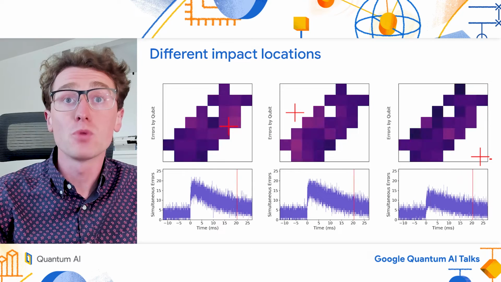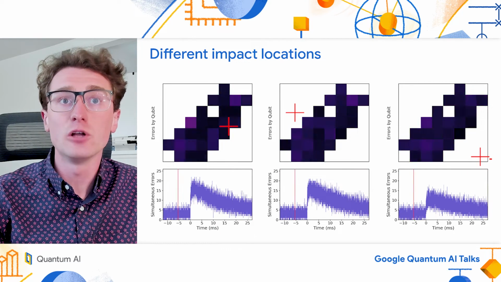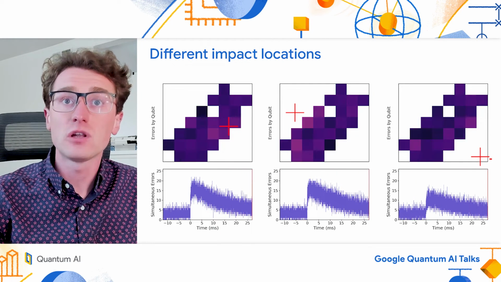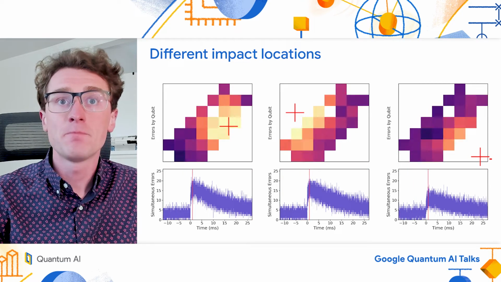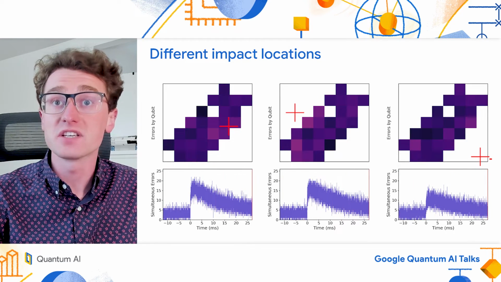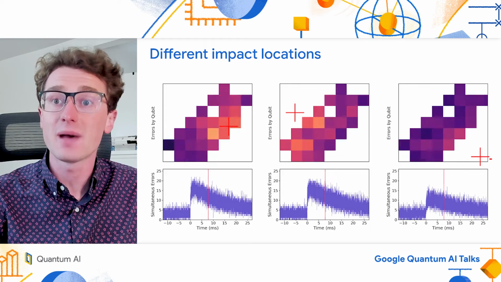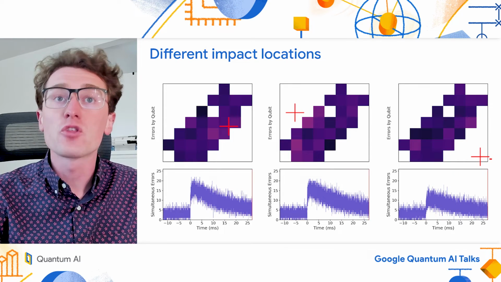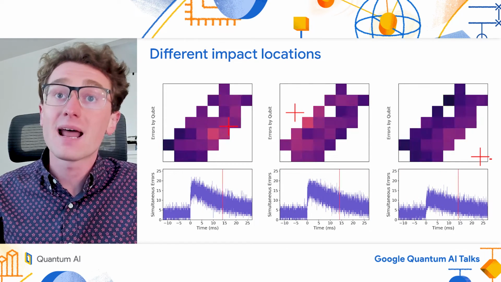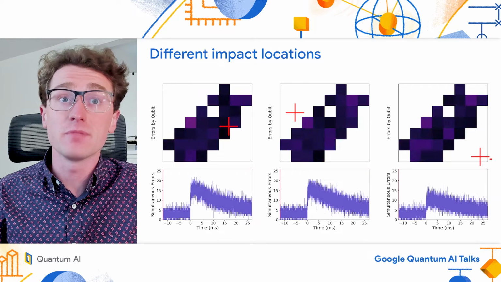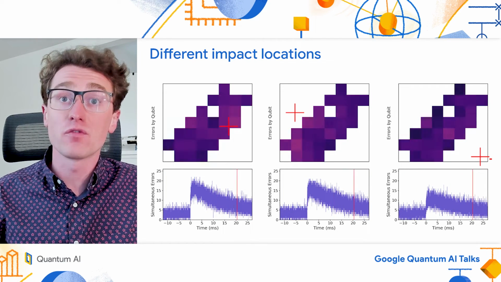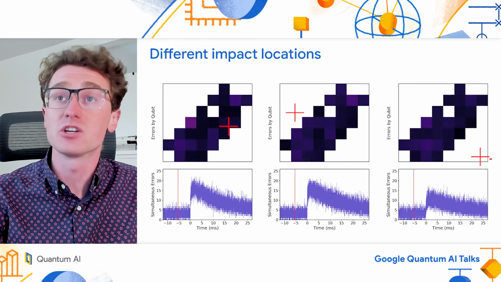So here are some more of these impacts. And again, you can see the clear localization in each one. On the left, we've got a large impact on the right-hand side of the patch. In the middle, we've got a relatively large hit on the other side of the device, which seems to happen just off the patch and wash in. And on the right, we've got what looks like a smaller event, but actually just seems to happen further away from the patch, showing that error can spread over a really significant distance and still produce large amounts of error.